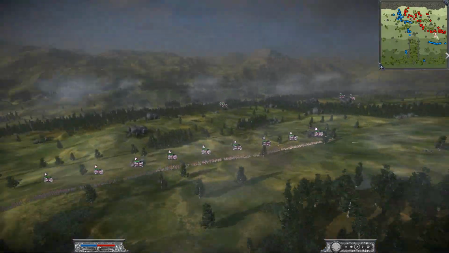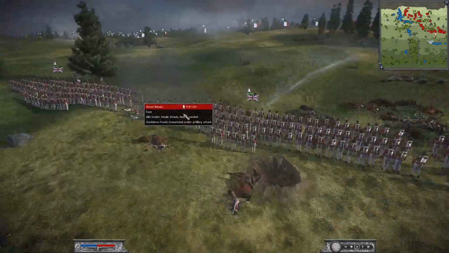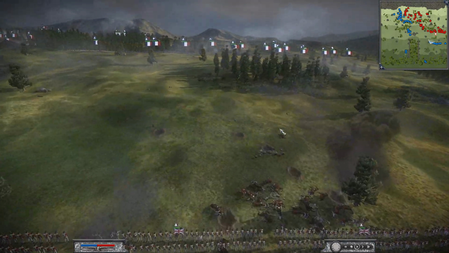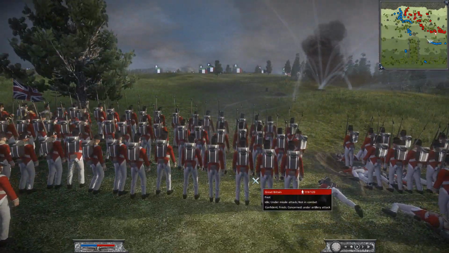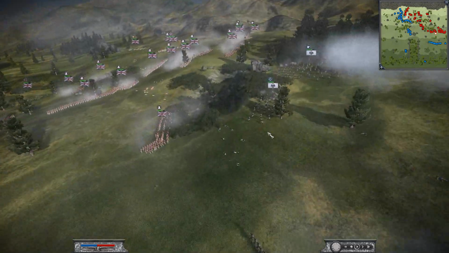And let's check out these volleys. Getting a direct hit there. Sending that guy flying and just ripping holes into the British lines. Here comes another one. Looks like he's going to overshoot just a little bit. No, right on. Except it was in the air, so not as effective as it would be on the ground.